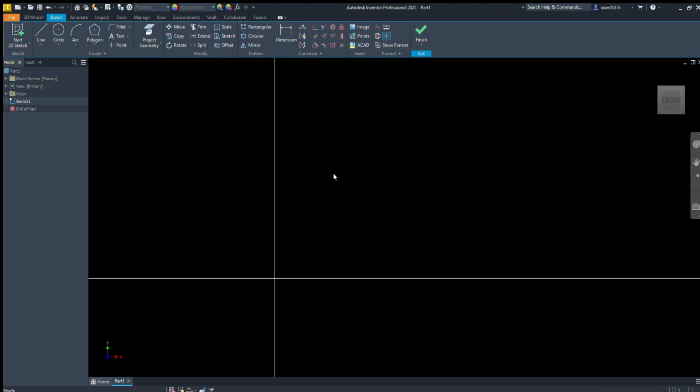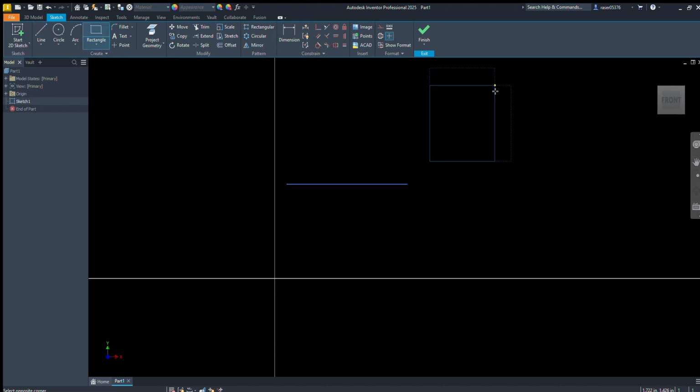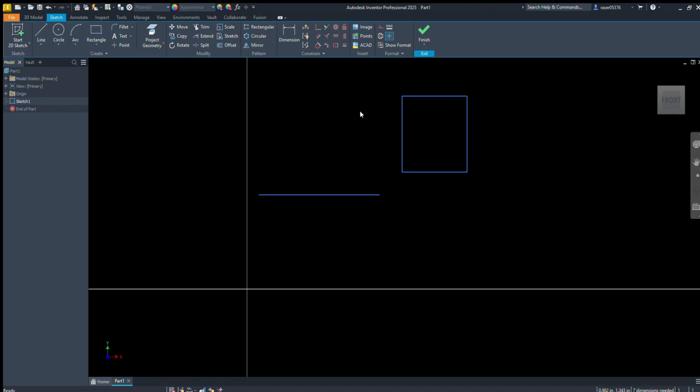It's extremely common because also, let's say you have a line like this, and then you have a square like this, and you want these to lie on the same line. Instead of doing what I used to do, which is dimension it to 0, what you can do is a vertical constraint, and you can do point to point, and now they lie on the same line. Sadly though, if you do vertical, it doesn't always work if you select the lines. As you can see, adding this will over-constrain the sketch. So you want to click the point to the point, not the line to the line, if you're trying to constrain two pieces together. Horizontal is the same, it's just for horizontality.